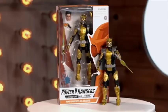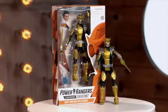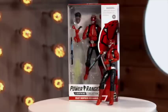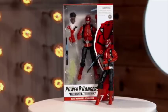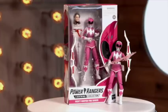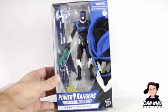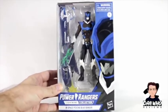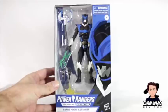Right now, it's particularly more phenomenal because we have the inside scoop on some of the hottest new collectibles coming your way this fall as part of Hasbro Power Rangers Lightning Collection. Because we got our hands on Wave 2 of these incredibly detailed 6-inch action figures before they drop this September, and they look better than we could have imagined. This line has got me hook, line and sinker, and this just looks like a fun action figure, a fun villain to have on the shelf.